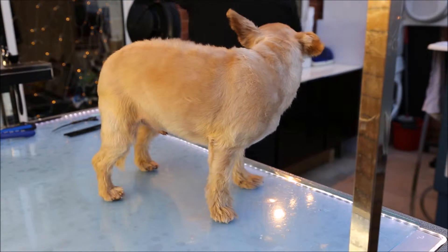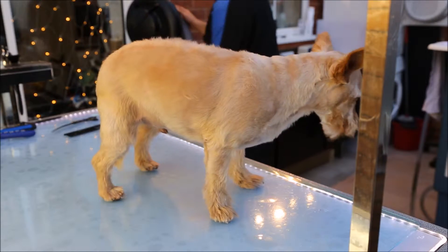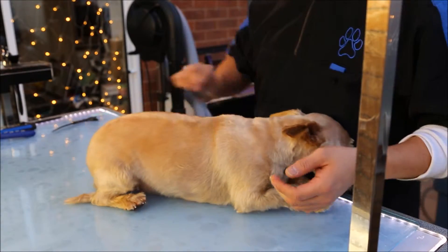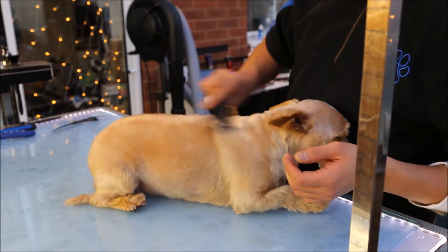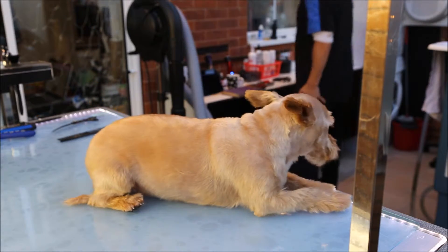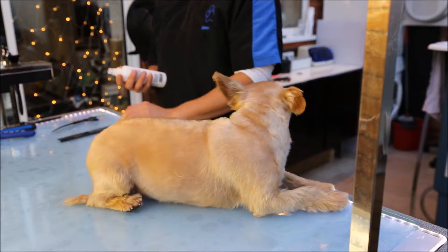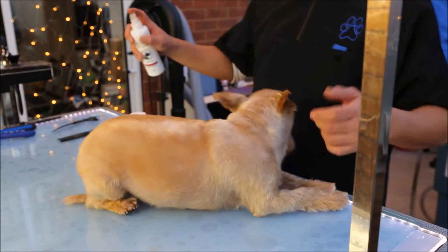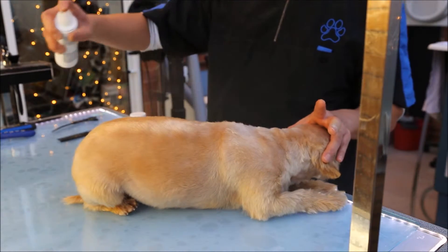Most importantly, to get rid of any of that loose hair, which is just extremely annoying. I think if you're charging your customers a good price to do a proper job, it makes the difference that you give the dog back in that beautiful order. And then finally, I'm just going to give them some natural spritz — this is your yellow brewed fennel. We're just going to protect him, and from a height, just gently layer it in.